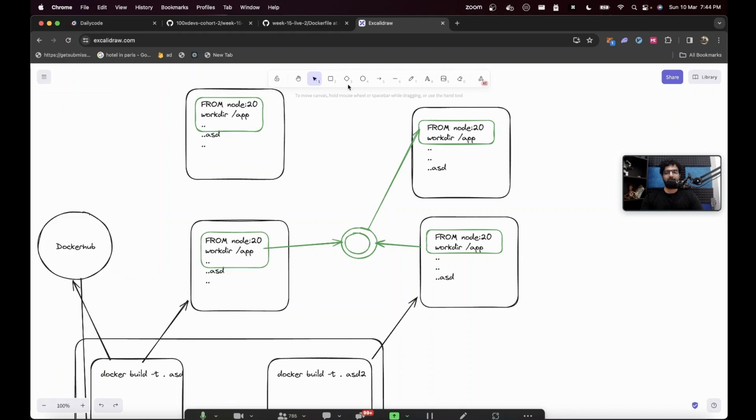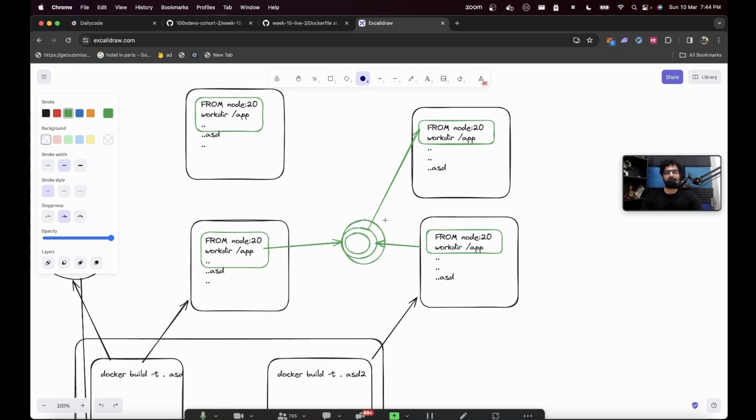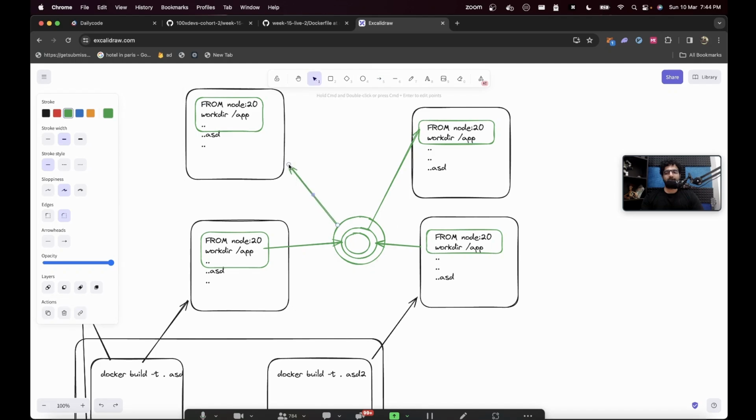So then the third image, which has the 3 layers, will be shared between this guy and this guy. That is why layers are a useful concept.